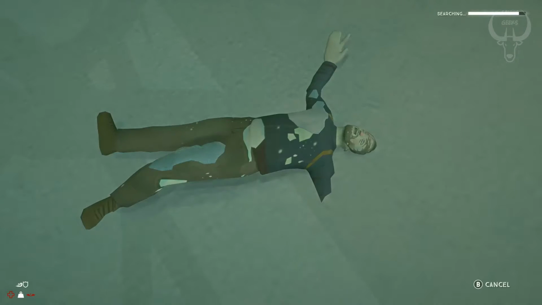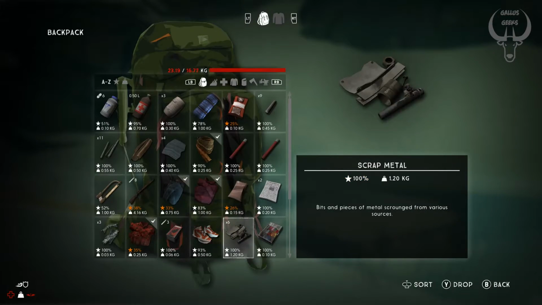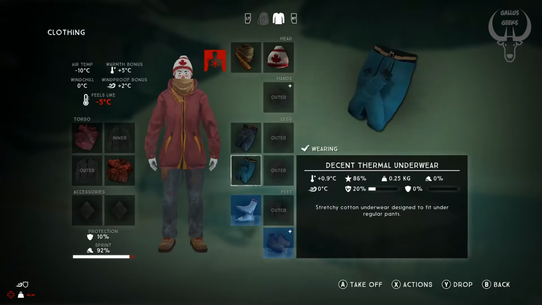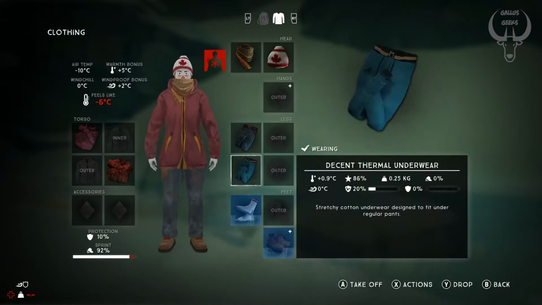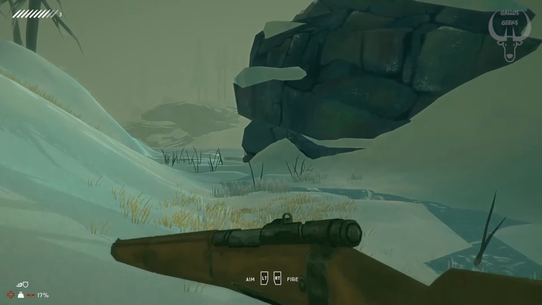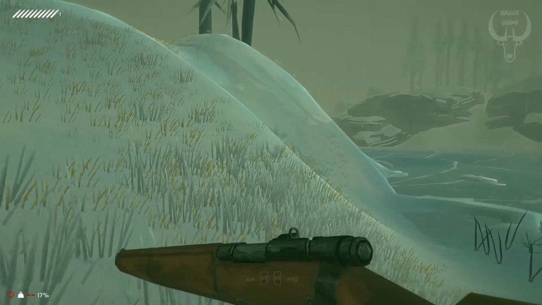Mittens! I like mittens. You can string them together and write your name on the label. Oh no, I need to, where's the... Oh, hands. There we go. That'll do it. Onward! Oh wait, I've got other things I can load. There we go.